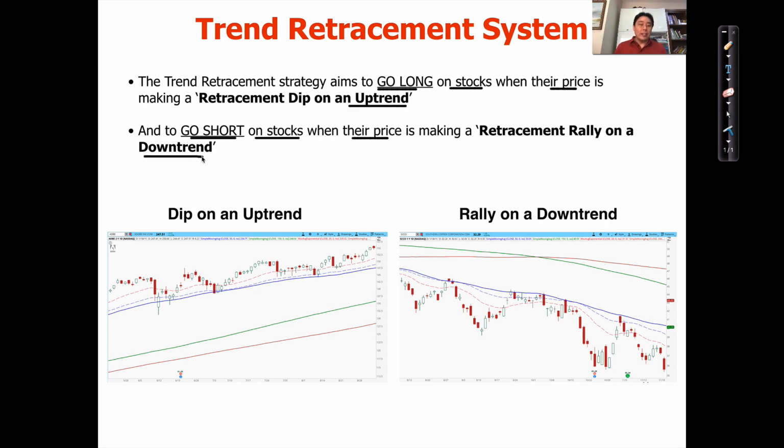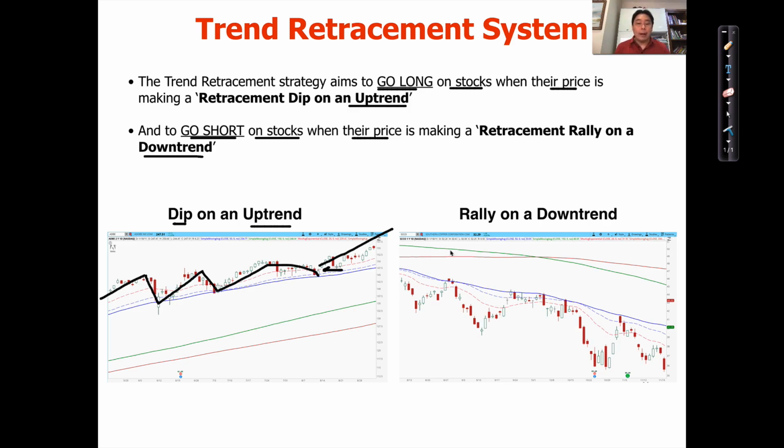So again, the question is, when is the best time to go long on an uptrend? The best time is to buy when the price makes a dip on the uptrend, or a retracement. On an uptrend, prices don't go up in a straight line every single day. They'll go through temporary retracements or dips, and those are the times we want to enter an uptrend. So you can see there's the uptrend, it makes a dip, uptrend, dip, and so on. We'll be entering during one of the dips to capture the trend as it continues.